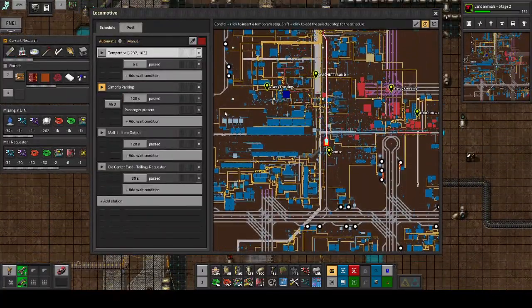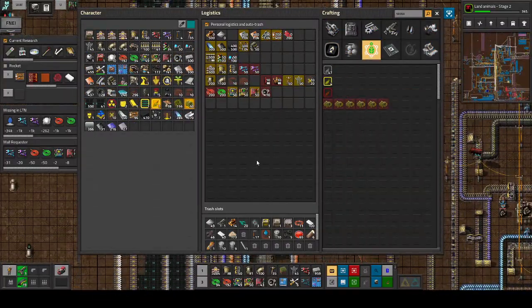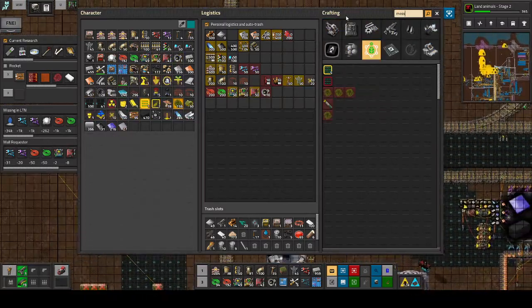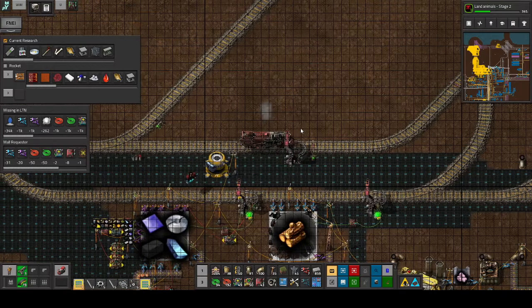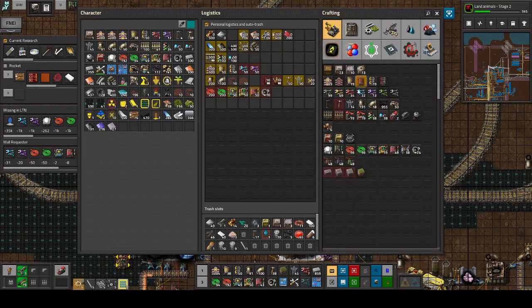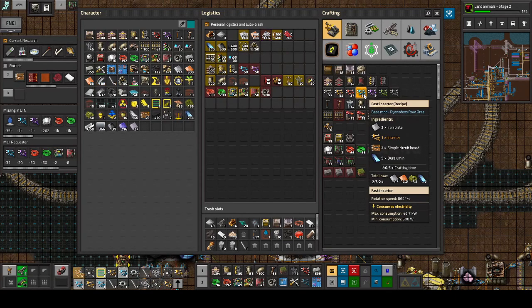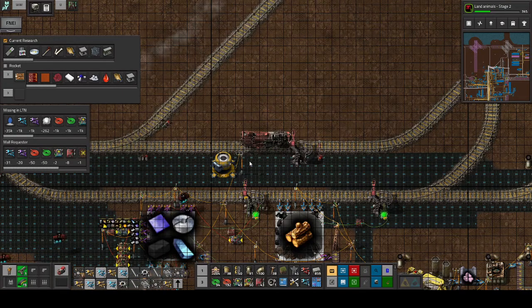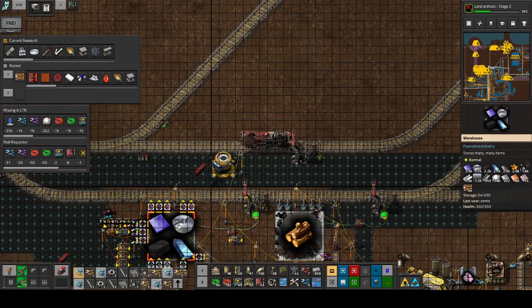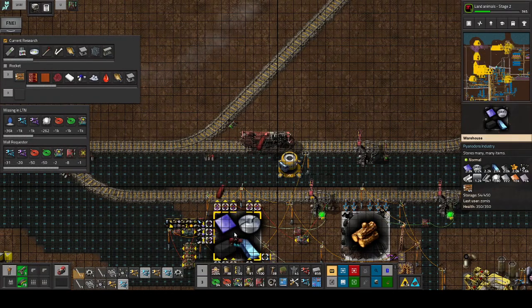Okay. Seaweed. And maybe a few more moss. And the question is if we can make some more inserters. Thank you. Uh-oh, we're missing lamps. That's not good.